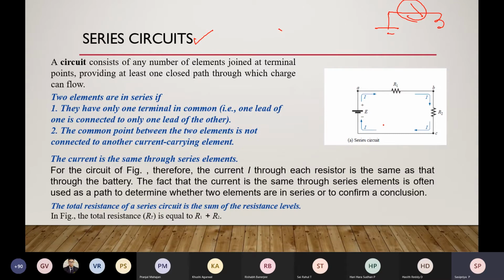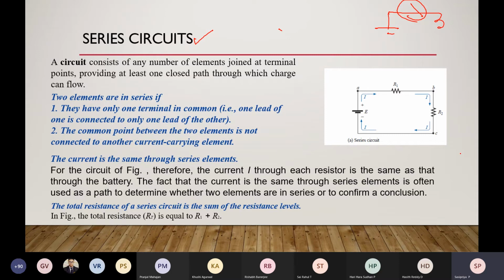Similarly, when you consider a microwave oven, if you look inside, there are too many sensors, which are nothing but too many switches. All these switches are connected in series. Those are examples of series circuits.